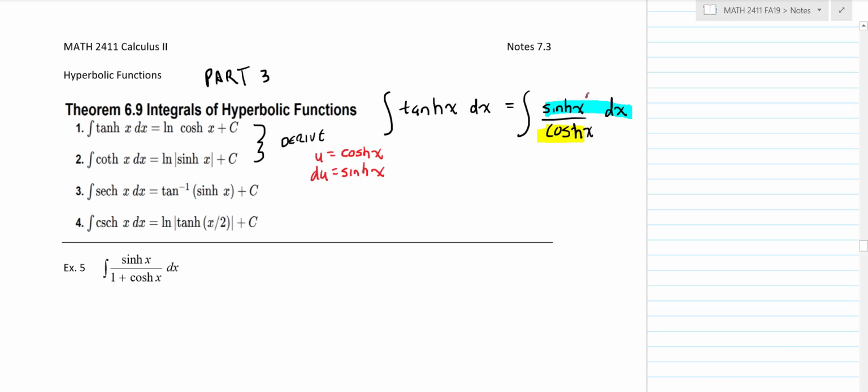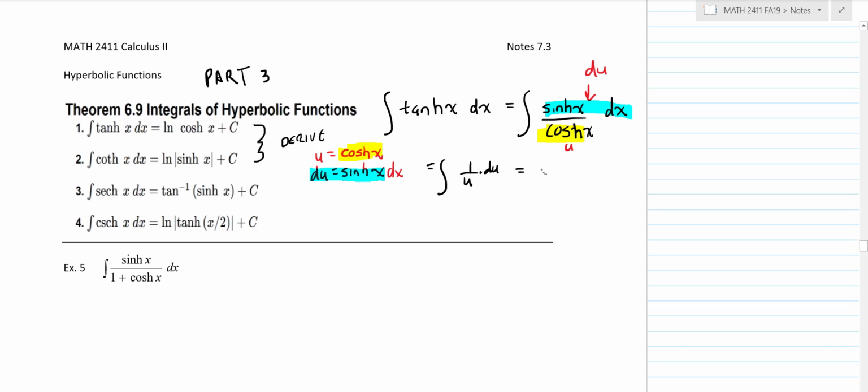So actually what we have is what I got in blue. That would just be the, and I need to put my dx there. Okay, that part right there would be your du, so we're going to replace that with du. And then this part right here would be your u. So we would actually end up with an extremely easy integral to do. We'd end up with 1 over u times du.